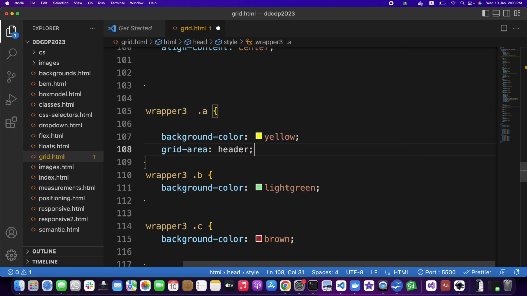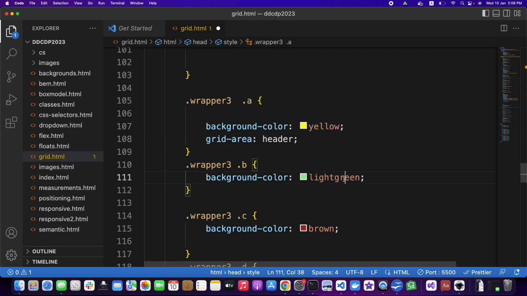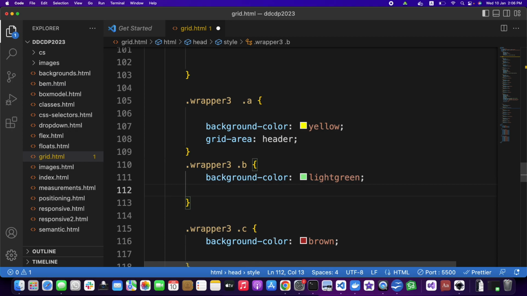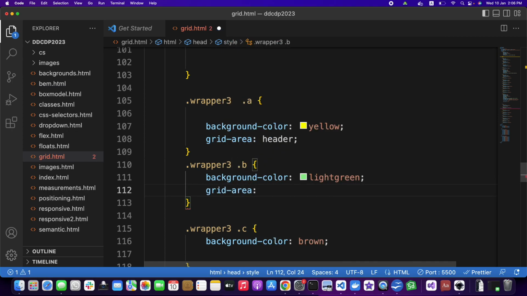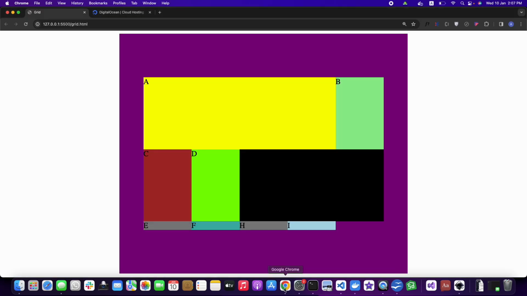So how many will it occupy? 4. And I want this one to be, for example, social media icons, so I will give it a grid-area of aside, so it will be in the top right corner. Is this fine? So this is header, the A, and this is social icons.